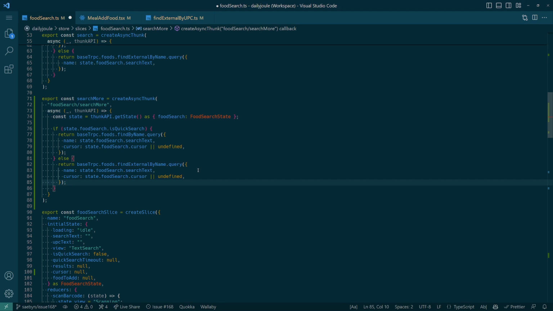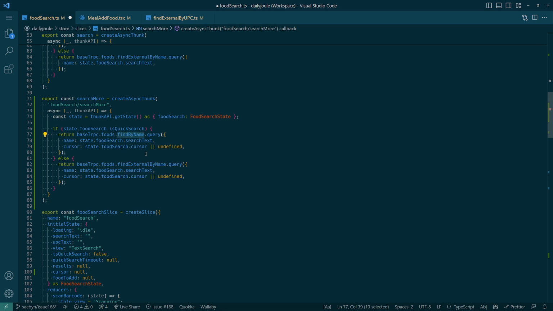All right, so this might work, right? If we're already in quick search mode, then when I dispatch the search more thunk, this is going to run the TRPC procedure, find by name, with the existing search text and the existing cursor.